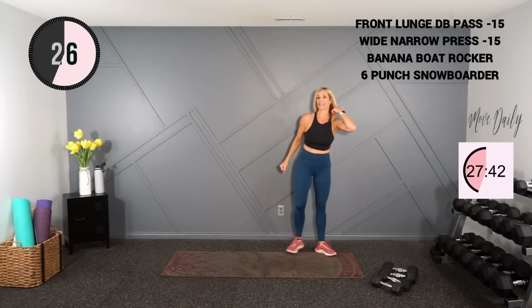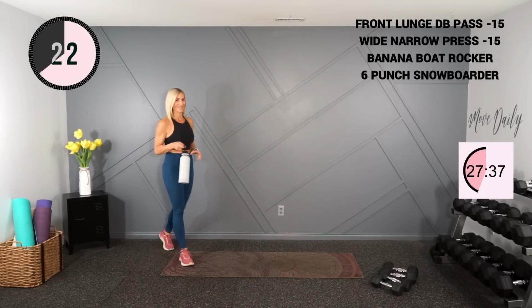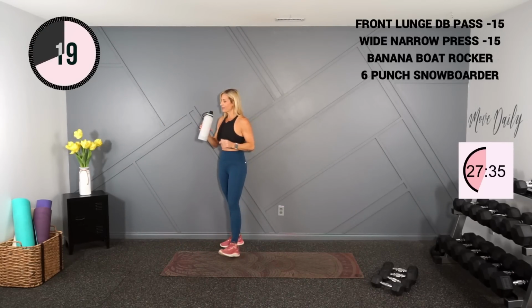Very good, 30 second water break, grab a drink. You see the next circuit right there. Grab the weights that you need and join me back.